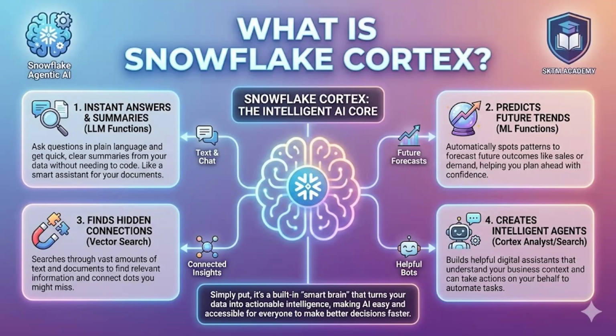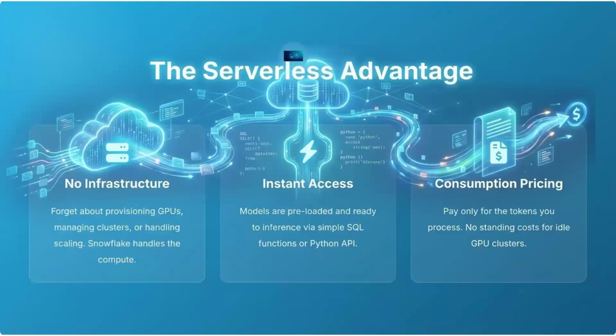And coming to the serverless feature, it is one of the features which Snowflake is coming up with. Snowflake does not require any infrastructure, and gives instant access and use, and pay. The consumption is going to happen for whatever you are going to use, and you pay only after you utilize it. No standing cost for any GPUs.